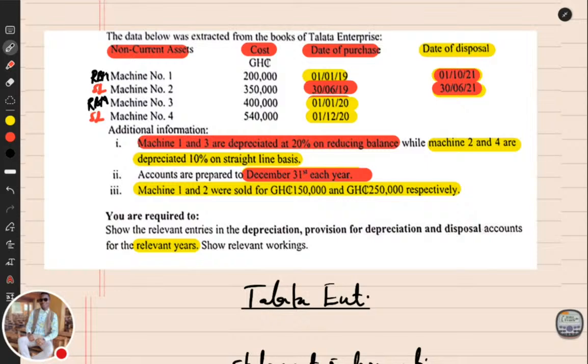So that means that when we consider machine number 1, we use it for what? Only just 9 months in the year 2021. But we have been told that it was sold on what? 1st October 2021. That means we have used it for just what? 9 months. From January to 30th December. Because 30th December and 1st October is just 1 day difference. Still the same thing. Because it's the beginning period for the next month. So that means we have used it for just 9 months for machine number 1.